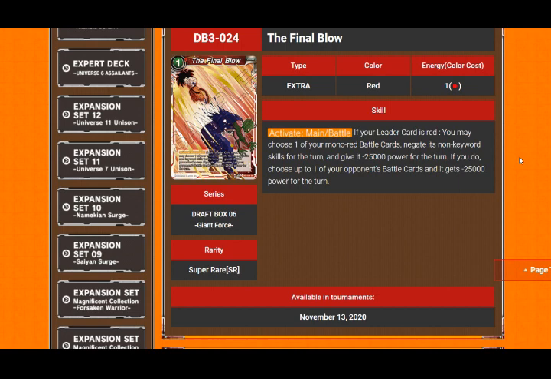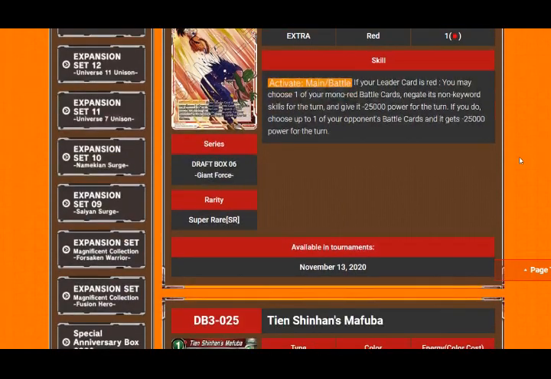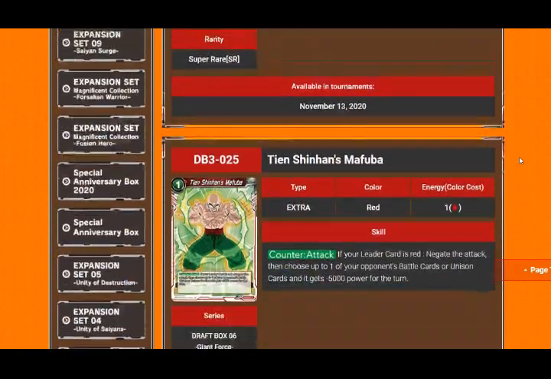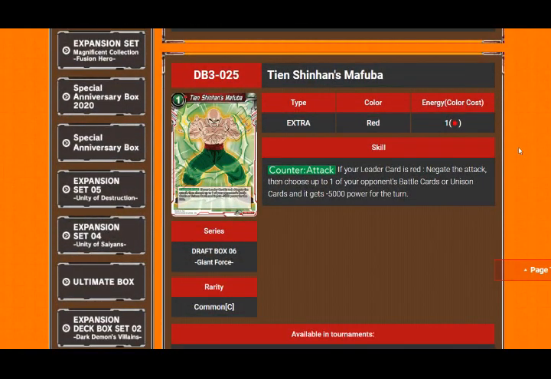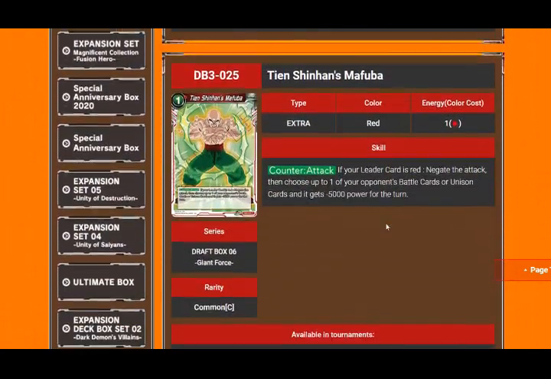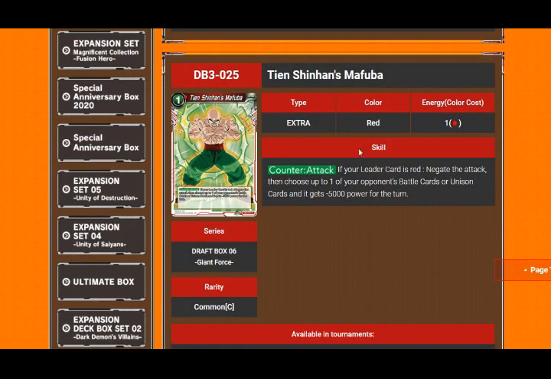If your leader is red, you may choose one of your mono red battle cards, negate its non-keyword skills for the turn, and give it minus 25k power for the turn. If you do, choose up to one of your opponent's battle cards and it gets minus 25k power for the turn. So you kill one of your things to kill something. Well, you severely weaken one of your things / kill it to then do the same to your opponent's cards. But you can do it in battle, which means that when they swing it, you can just be like, oh, pay 1, die.